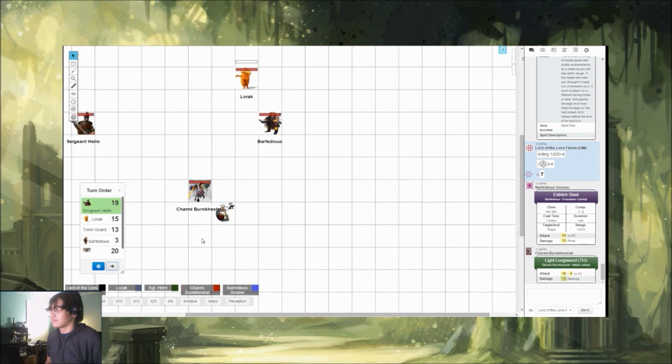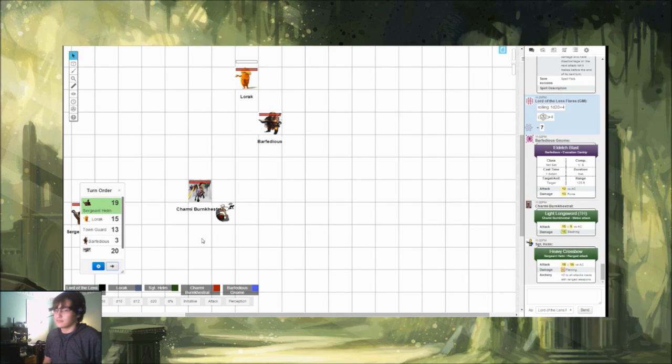Army crawl or crouch shuffle through the brush, get adjacent to him, and then shoot again. Okay, 5 damage. Kills him. So you just shoot him in the back? Yeah, I just shoot him in the back.